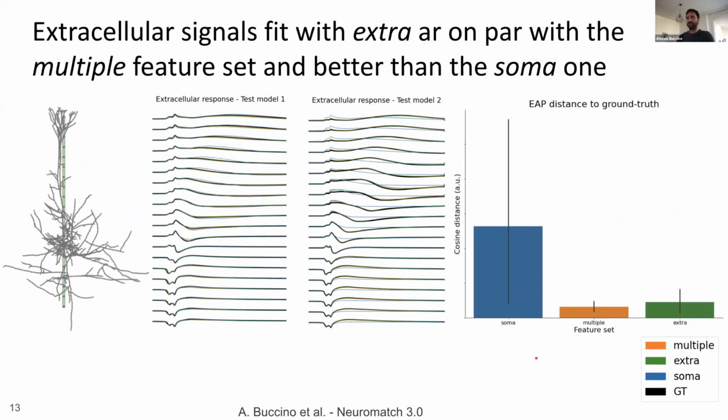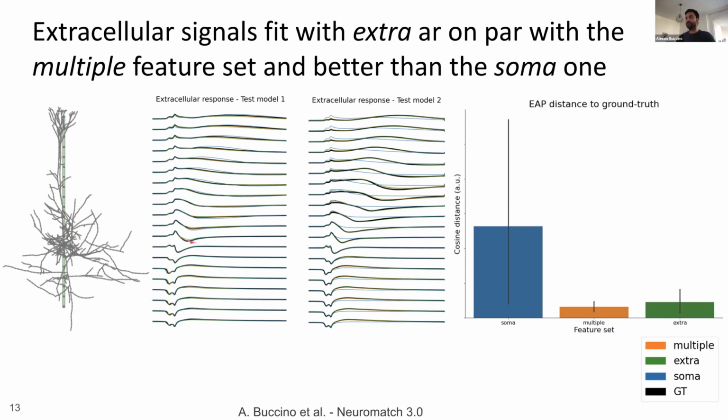Then finally, I talked about extracellular signals. I just wanted to show you how they look and how the different feature sets fit these kinds of signals. In this case, we use the linear probe that basically traverses the entire neural z-axis. These are two examples we can see, and these signals are normalized by their maximum. Otherwise, the dendritic signals would be quite low and hard to see.